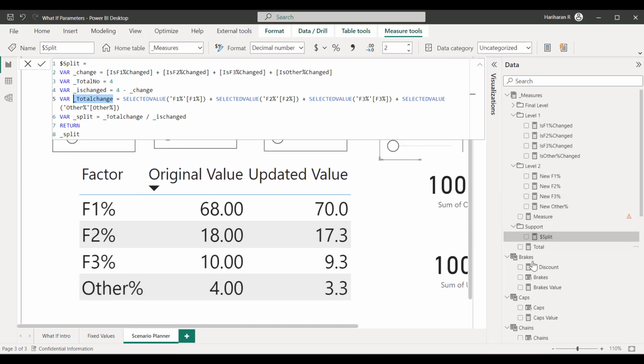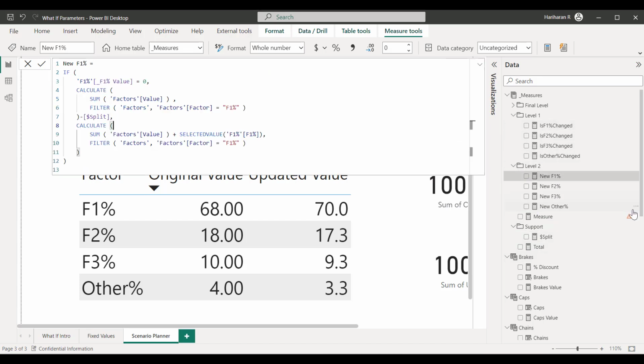And if you see the next set of measures, now let's see the new percentage value for each of these factors. First we are checking whether the value got changed or not for these factors. If it is not changed, we are just taking that factor value alone, and we are trying to do a split. Whatever we saw earlier, that split will be subtracted.